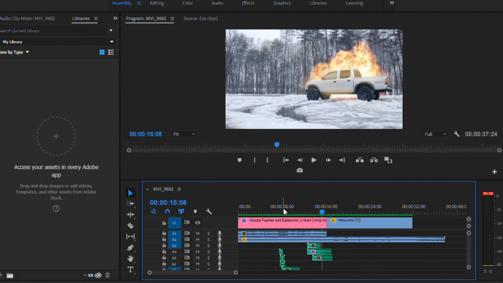But the thing that's crazy about this is that doing all of this explosion is all 100% completely free. And whenever I was first messing around with seeing how I would make it, it probably only took me an hour or two to do the muzzle flashes and the explosion as well. So it's a really, really intuitive process.